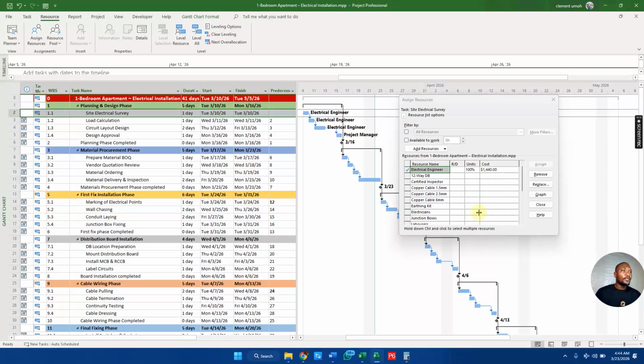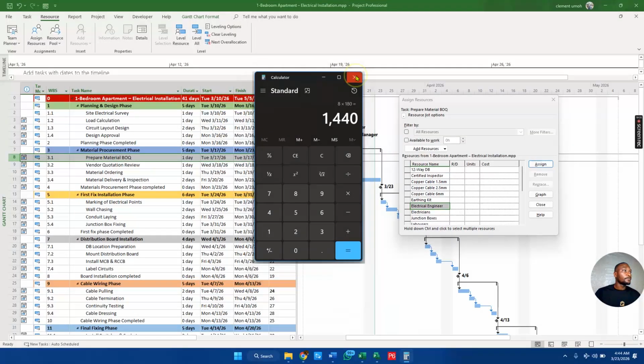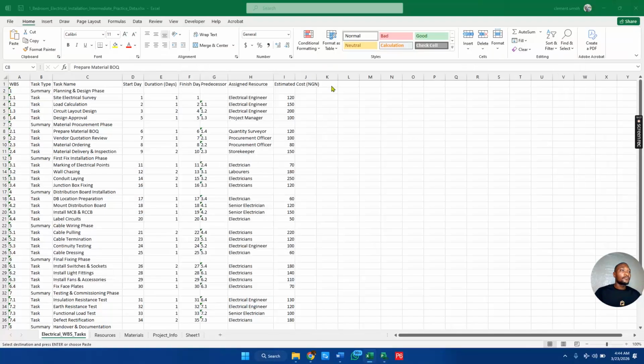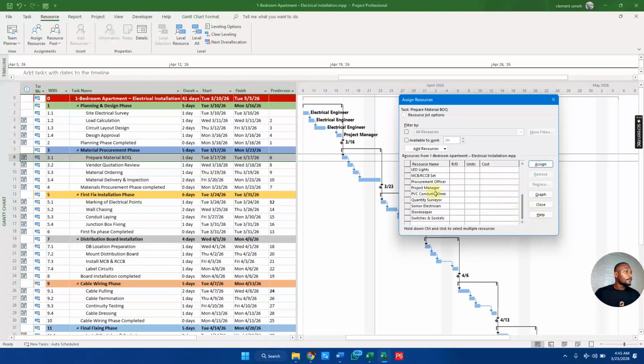Since we're done with that calculation, let us now move straight to the point. Let's move faster. Human resource, our material procurement, so basically our procurement officer. So quantity surveyor, procurement officer, storekeeper. Quantity surveyor, QS.